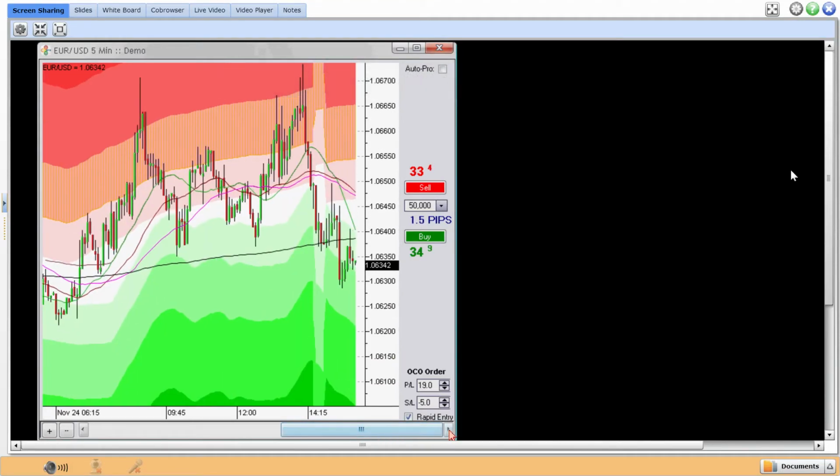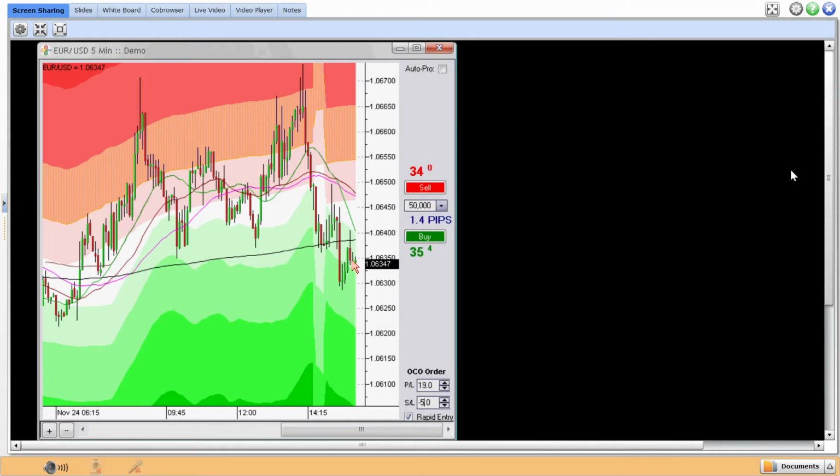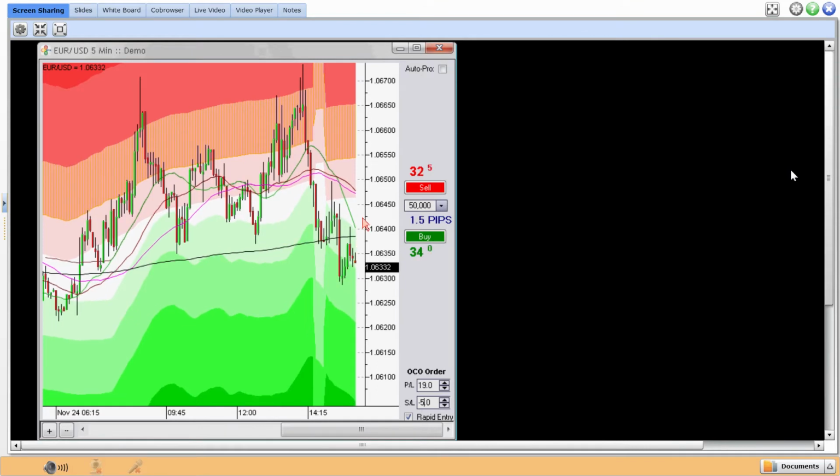So let's go back. Even right now we can look at where we're at and what we would do moving forward. If this price were to climb back up into the white zone and hit this red zone right here, that would be a trade that I would likely take because we're coming from down here. If we got a steady push up, I would expect that level could give us a bounce.